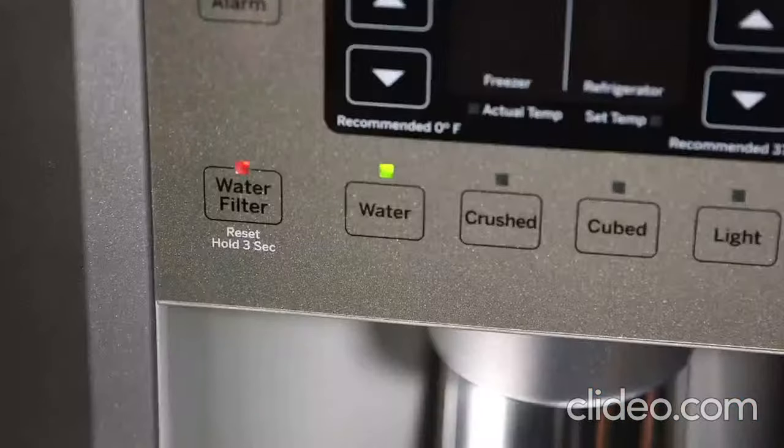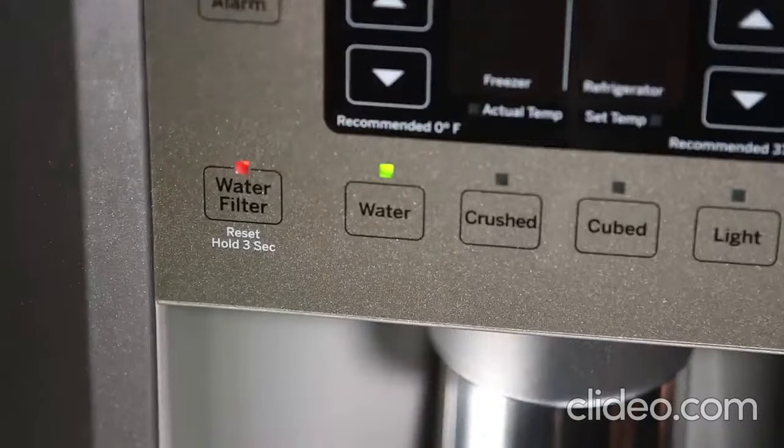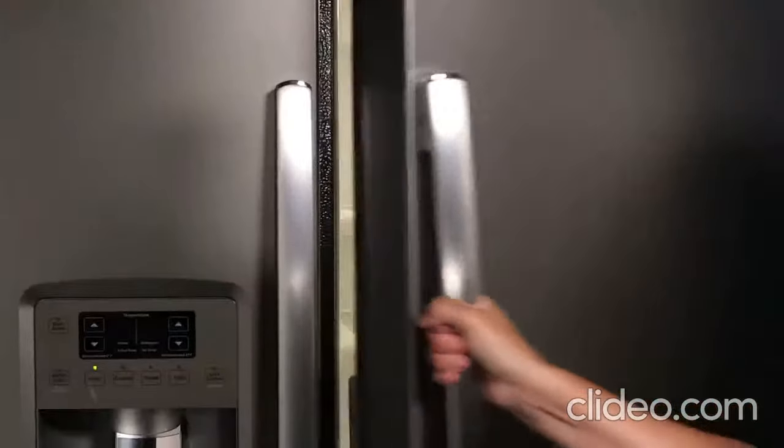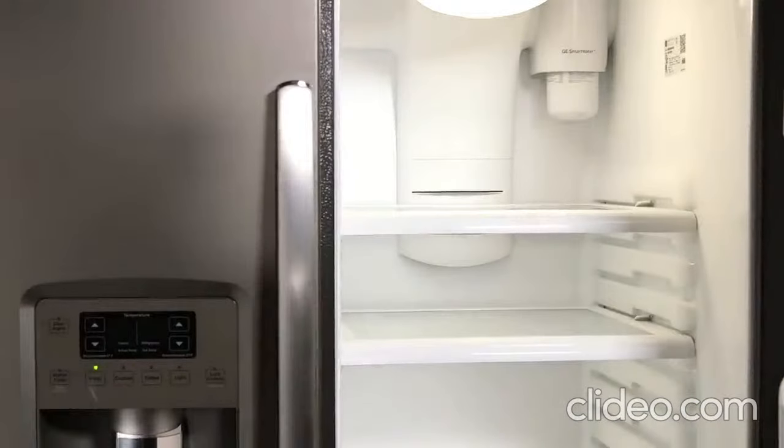You'll know it's time to replace the filter when the indicator light on the dispenser turns red, or if you notice a slower flow of water from the dispenser. If your refrigerator does not have an indicator light, replace the filter about every 6 months. To locate the filter, look inside the refrigerator in the upper right corner.